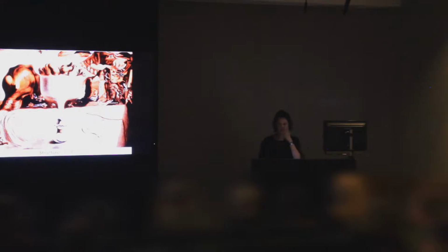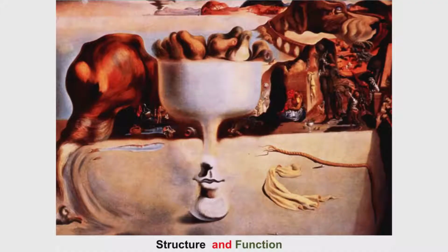Either way, when these structures in these passageways change, there is a very good chance that there will be a disruption in function. So structure and function, they go together. And just like in Salvador Dali's painting, where you can see both a dog and a fruit bowl, if you look at it carefully, both things are there at the same time. See that? Structure and function are those two sides of the same coin.